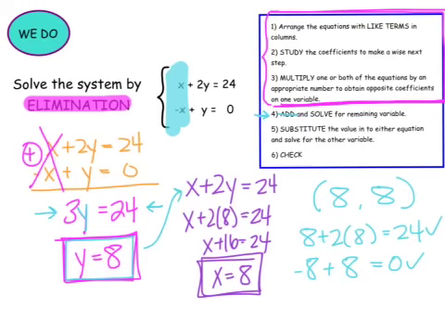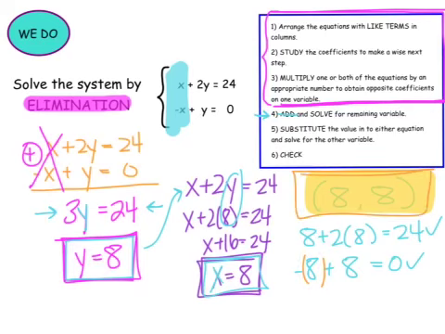We then took our top equation, plugged in 8 for y, and solved for x, where we got x equals 8 also. And then from there, we had to go ahead and check our answer. Even though we got the solution 8, 8, we need to make sure that we actually did it correctly. So when we plug it back into the equation, we got 8 plus 2 times 8, which does equal 24. Then we got the opposite of 8, plus 8, which equals 0. And so that checked out also.